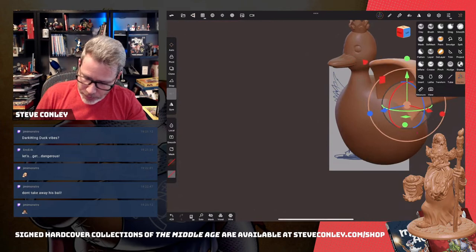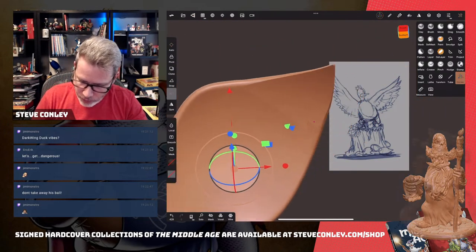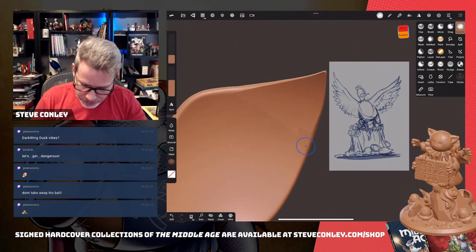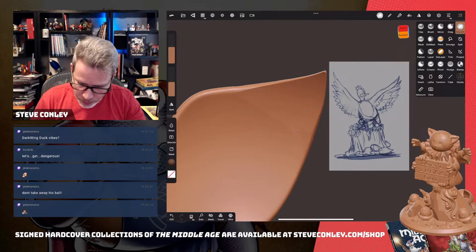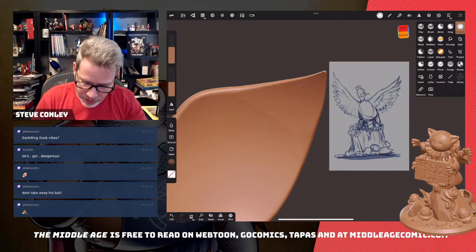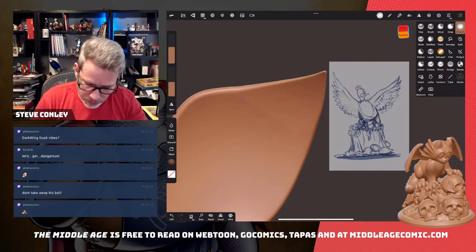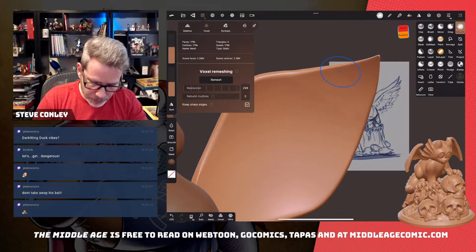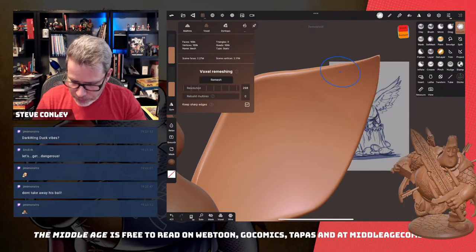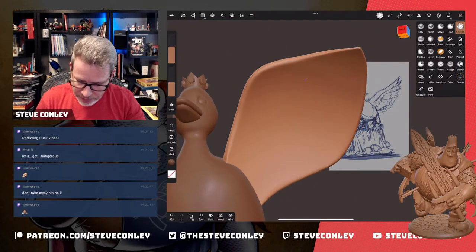Okay. Sweet. So now it's tapering a bit more. I'm going to smooth that out. Smooth tool, big brush, low power. It'd be real easy for this thing to just fall apart. Remesh it. Okay, let's see if I can cut out some feathers now.